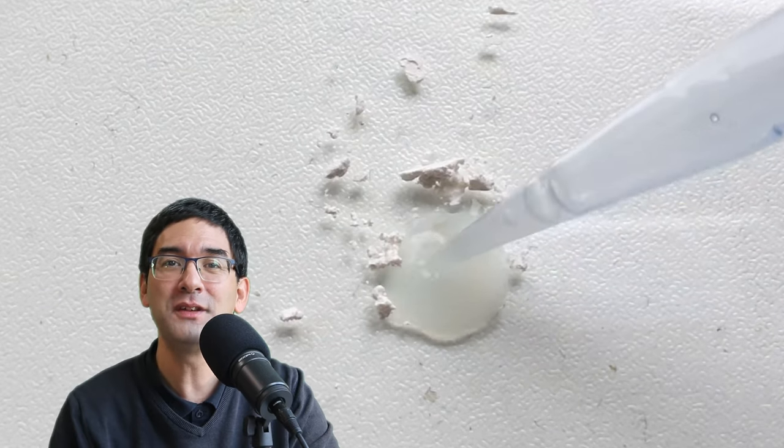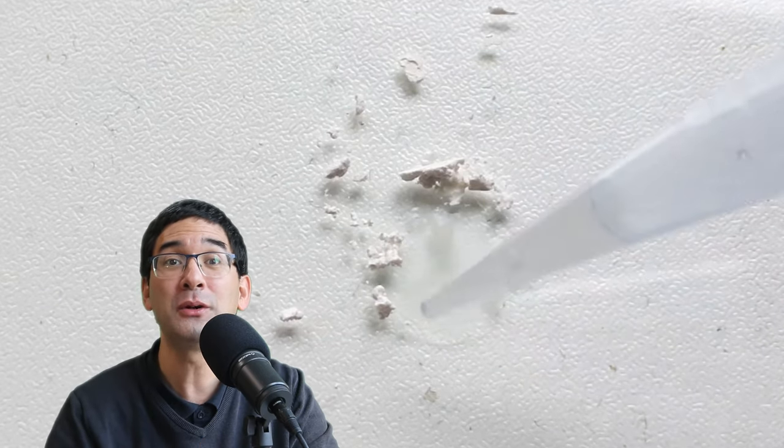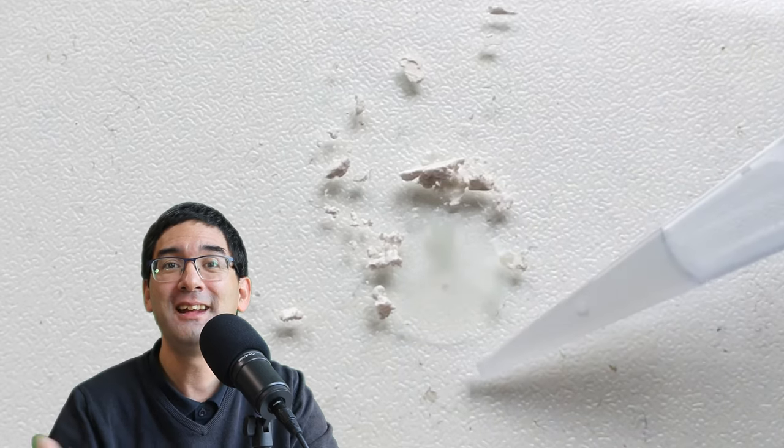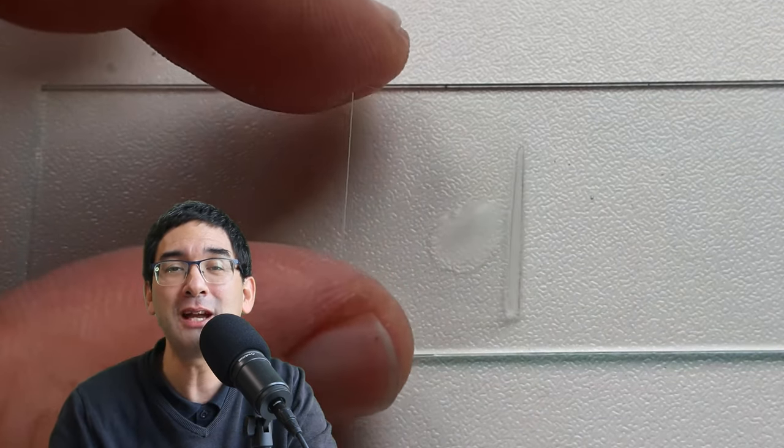I've taken out a small sample of this diatomaceous earth, mixed it with water, put it on a microscope slide and then observed it. And what I'm going to do now is I'm going to go up with a magnification. So I'm going to start at the low magnification using a four times objective. We're not able to see a lot, really.